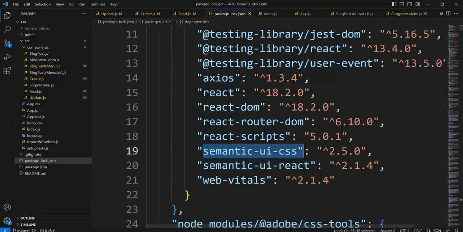It is some library for formatting our React application, with user interface styling, and it is version 2.5.